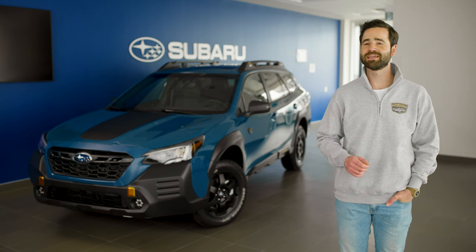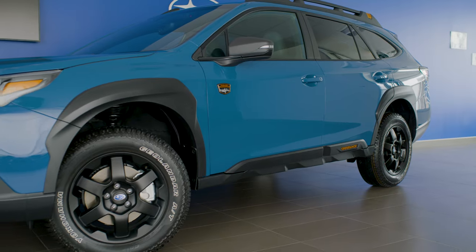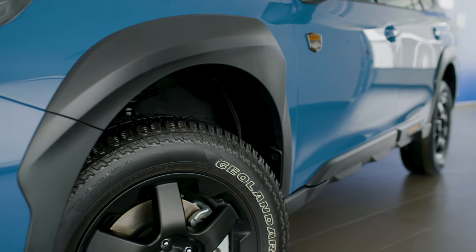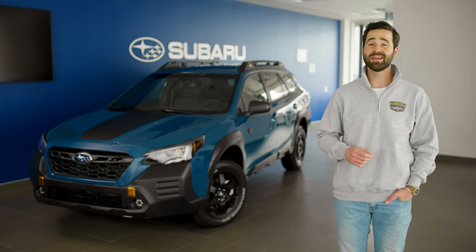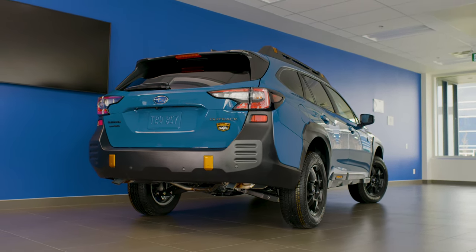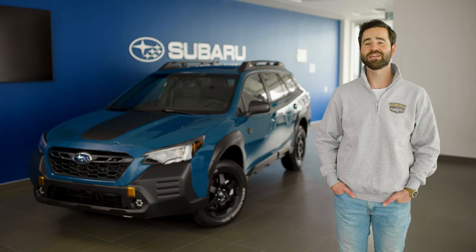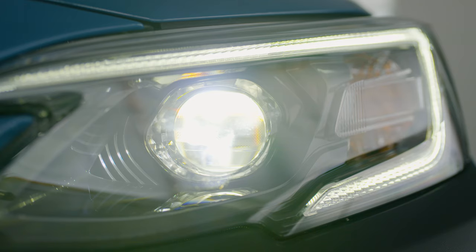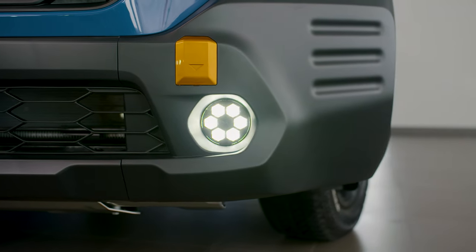The Outback Wilderness is rugged from the inside out, and it shows. From a wider and more planted stance, it has a clear presence. The unique rugged exterior cladding emphasizes the off-road capabilities while being both bold and purposeful, helping to protect against road chips and damage when exploring parts unknown. This includes larger side cladding and wheel arch molding designed specifically for the Outback Wilderness. The exclusive hood decal reduces glare to give you a clearer view when climbing up a steep hill, and continues the matte black look from the body cladding. To stand out even more, we've introduced an exclusive Geyser Blue exterior color option, which blends Wilderness Green and World Rally Blue, and complements the package-exclusive black badging perfectly. The rugged qualities of this authentic adventurer shine through in the aggressive front and rear fascia, cutting-edge front LED headlights, and sweeping rear LED taillights. LED daytime running lights and steering-responsive headlights with high beam assist are standard, helping visibility and enhancing safety.